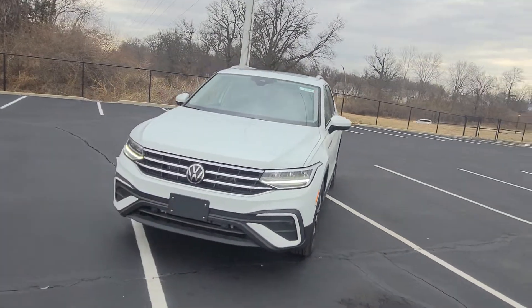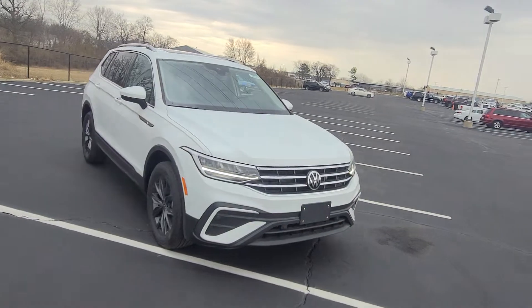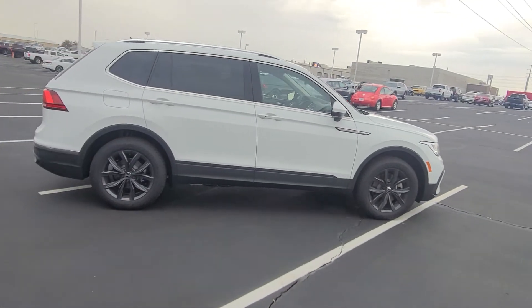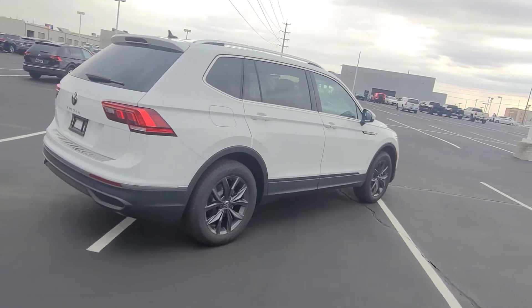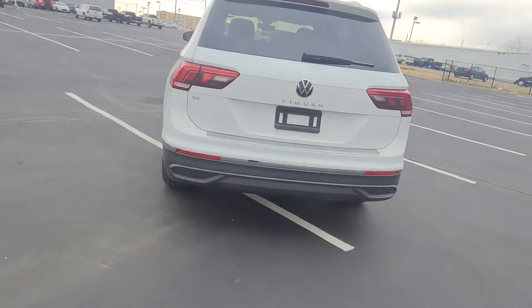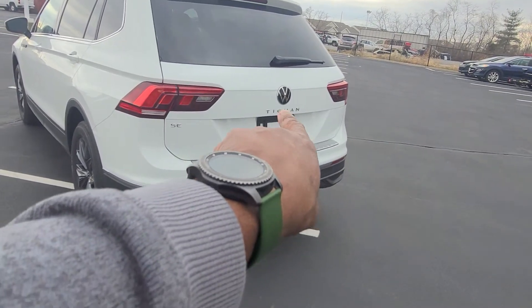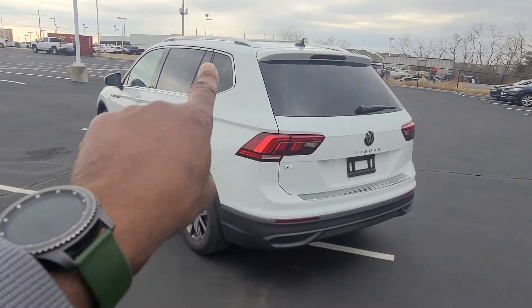It features LED headlights, LED running lights, keyless entry, and a panoramic sunroof with a power sunshade. The dark anthracite alloy wheels, that nice bow line down the side, a little bit of flare on the front quarter panel there. Chrome windowsills, chrome roof rails. Full exhaust tips at the back — they're molded in black with the bumper there, right below the reflector. This particular one has a bumper dillo right there. It says Tiguan right below the Volkswagen logo there. There's a look at the silver roof rails at the top.